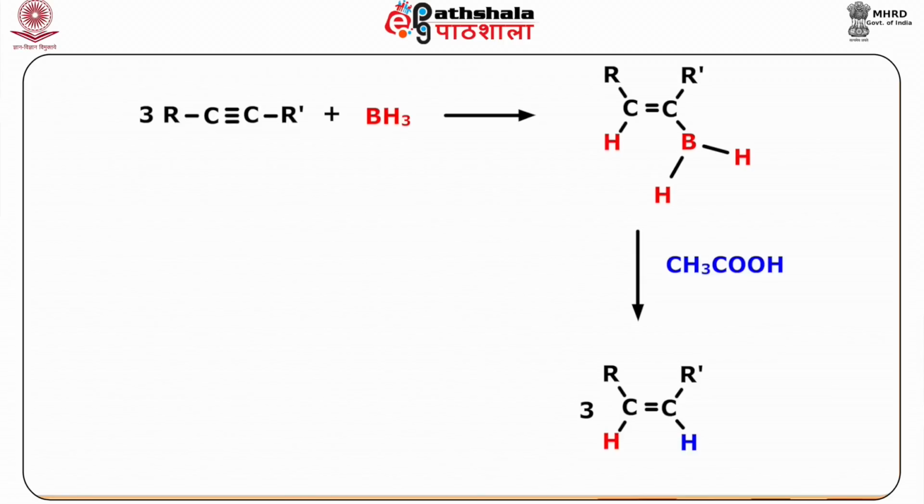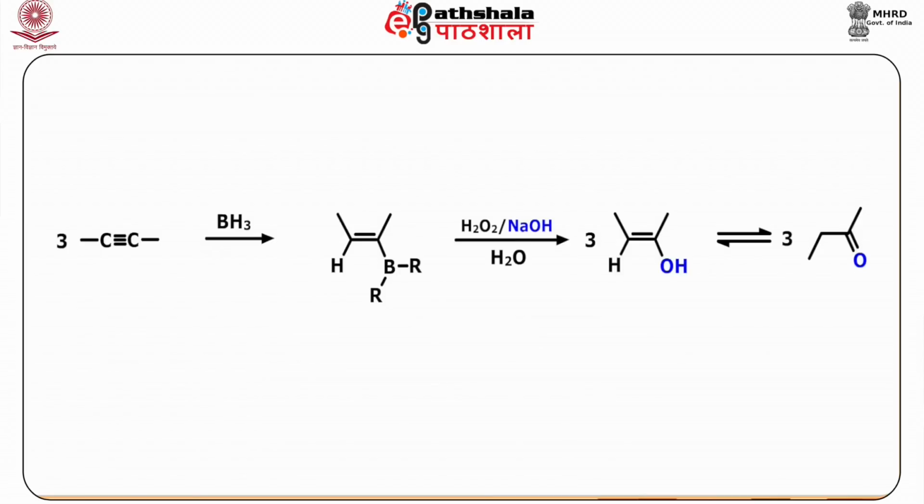Moving further, the alkyne hydroboration oxidation strategy does not yield an alcohol like the alkenes. Rather, the result is an enol which tautomerizes to form a ketone. Let us understand this with the help of this equation. So, in this general equation you can see that when 3 moles of any alkyne react with BH3, there will be addition of H and BH2 and subsequently you get this trialkenyl borane, and when this is further treated with H2O2 in the presence of NaOH, it undergoes hydrolysis and this boron part gets replaced with OH. So, this resulting enol, as you are already aware, will tautomerize to the corresponding carbonyl compound. So, here in this case what you are getting is a ketone which is the product.